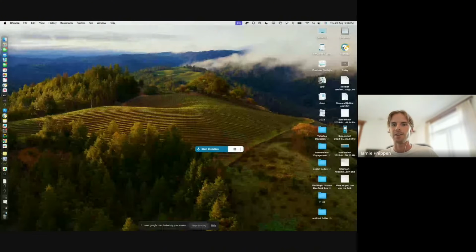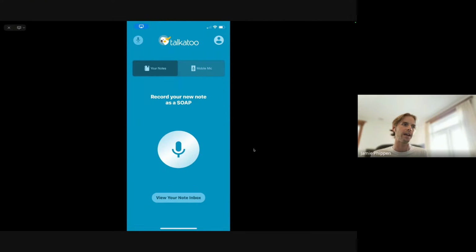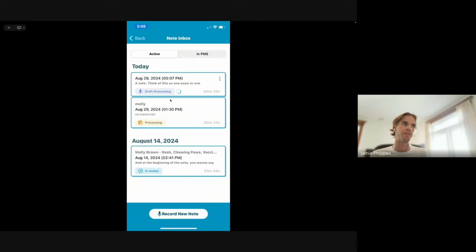I can access that note later on if it's something I want to come back to and add additional findings into. Maybe I'm dictating some lab work that's come back to me, or I've met with a colleague and I've now confirmed some details that I want to add into the note. If that's the case, you can open up previous notes that you've saved on your device by clicking at the bottom here, your note inbox. So your inbox will show you anything you've started.